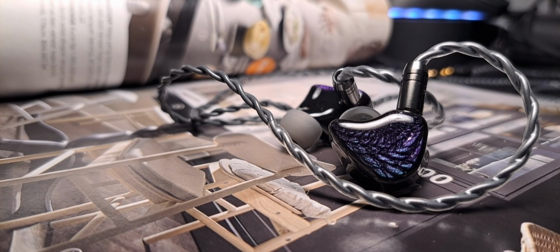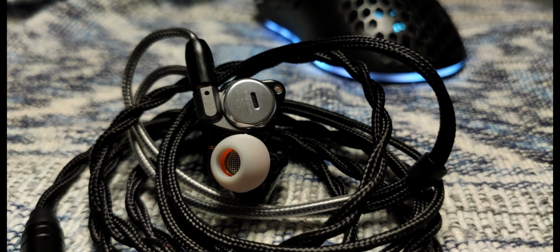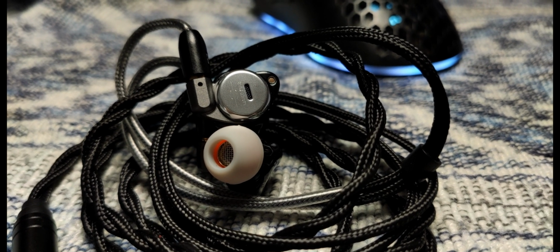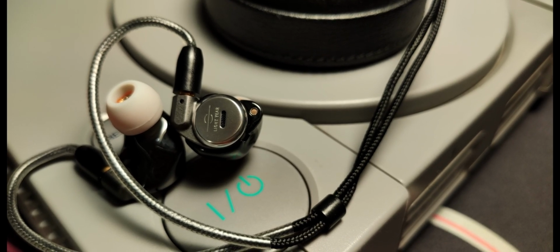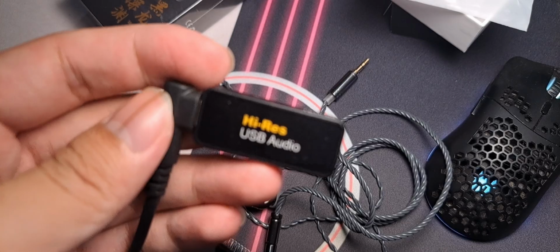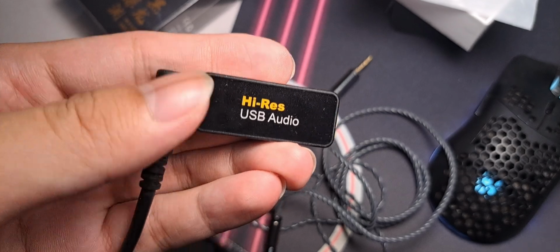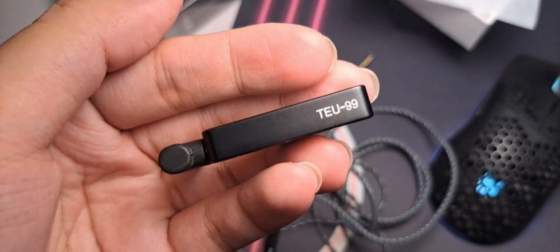First listen to them, there's not a lot of things to talk about as I find them really nice to listen to. Although, I immediately picked up that the treble isn't as forward as the ones on the SE5P I reviewed before the Abyss, and that the Abyss is definitely a lot bassier compared to it. The SE5P truly is a technical set compared to most IEMs in the market, and I think they are also underrated. But I digress. Although, if you want to know more about the SE5P, you can check the link in the video description. Oh, in case you are wondering, my source for this video is either my phone with the TU99 or my PC with TU99.